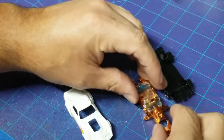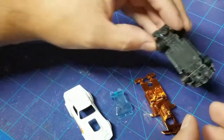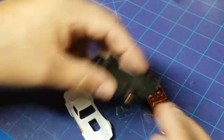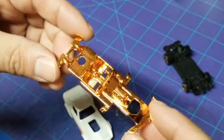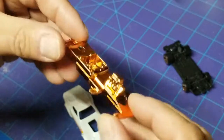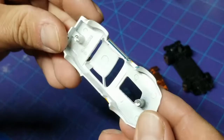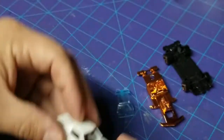So here we go. It's pretty, like I said, straightforward, pretty easy here. We got our chassis, plastic. We'll be doing a nice wheel swap there. We got this dang gold chrome interior. That's going to go straight into the Super Clean and get that stripped off. And we got our body here.